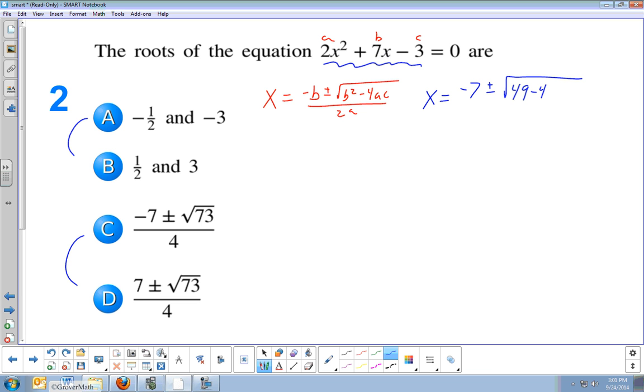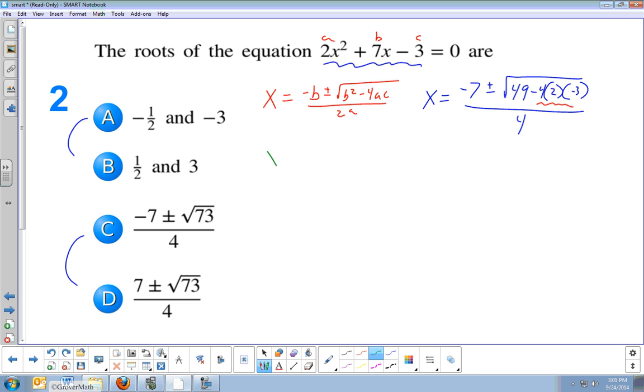Then we have a negative 4 times a, in this case 2, times c, in this case negative 3. And that whole thing is over 2a, which I tend to jump right to. In this case, it's going to be 4. 2a is just doubling your a number. So the things that I do right away are square b and double a when I do my substitution. But if you want to do a straight up substitution first and then do those things, you can. The next thing I'm going to do is simplify this piece and that piece only.